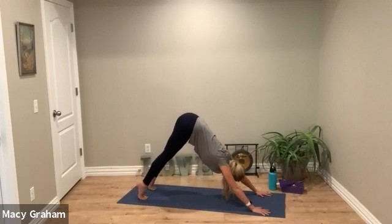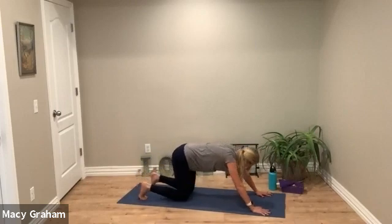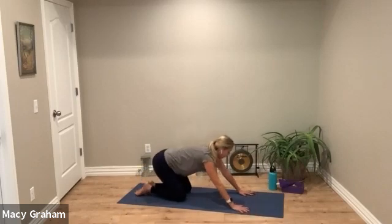Good, and then lift your heels high, and then lower the knees, and stretch your hips back. Reach your arms forward. Breathe here. Good, come up to tabletop.